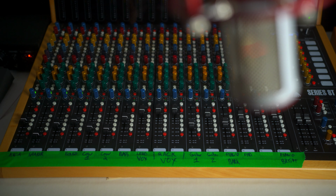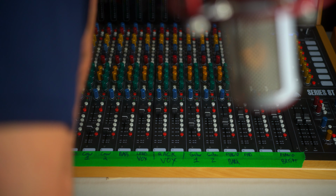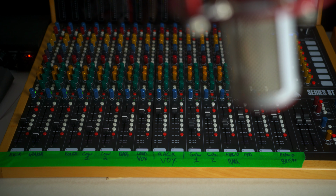And this guitar, I wanted to make it brighter. So EQ-wise, I boosted at 12K and what looks like 8K as well. And I took a little notch down from 400. So I think it just complements that guitar really nice. So let's just hear a little section with both guitars, see what they're doing.